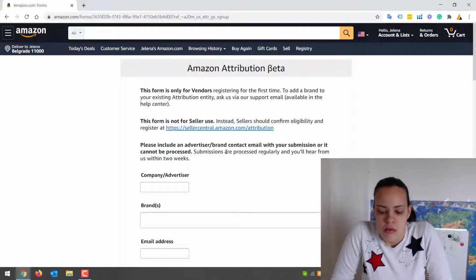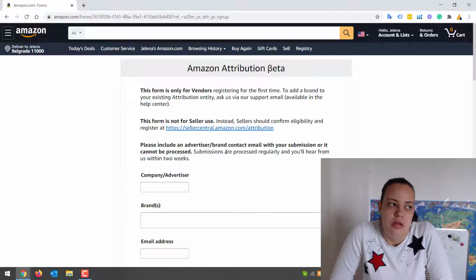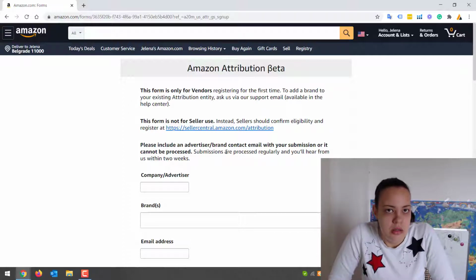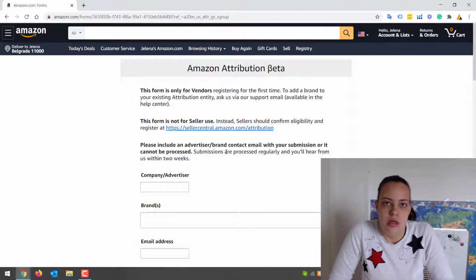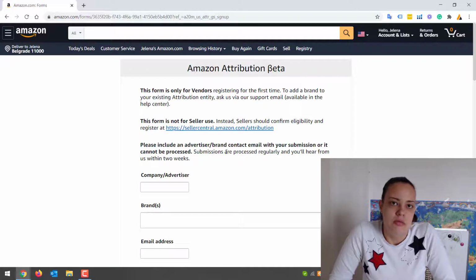So, what does this enable you to do? What are the advantages? Number one advantage is that you can understand what kind of traffic contributes to your overall success on Amazon and which one doesn't. So you can double down on the ones that actually do and therefore improve your return on investment. If you're using different types of influencers to promote your products on social media, on Instagram, for example, this could be a very useful feature for you to understand.